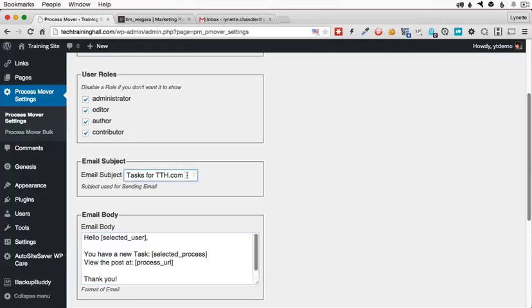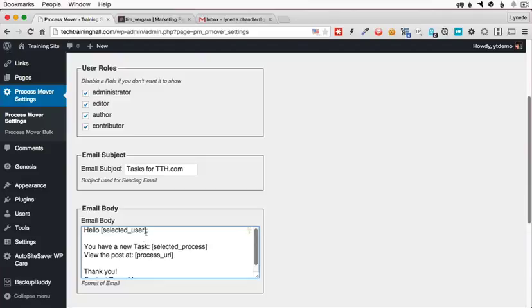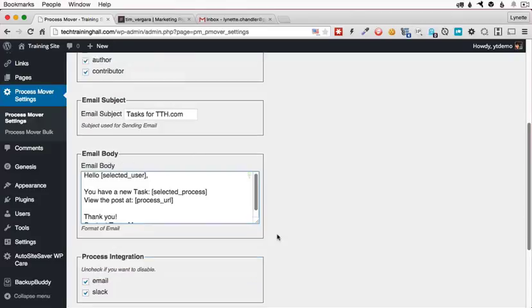Next thing you can do here is the email subject and the email body copy, which you can modify. We have already modified it to be this email subject, and we also added a couple of things in our email body right here. And it will also have some merge codes here to be used. If you're not sure, you can leave it as default and see how it works before you edit it.